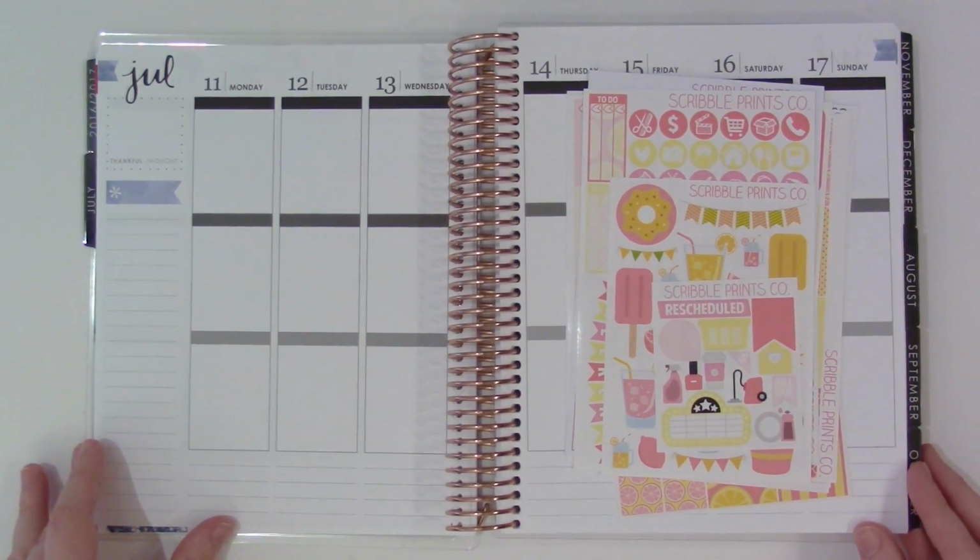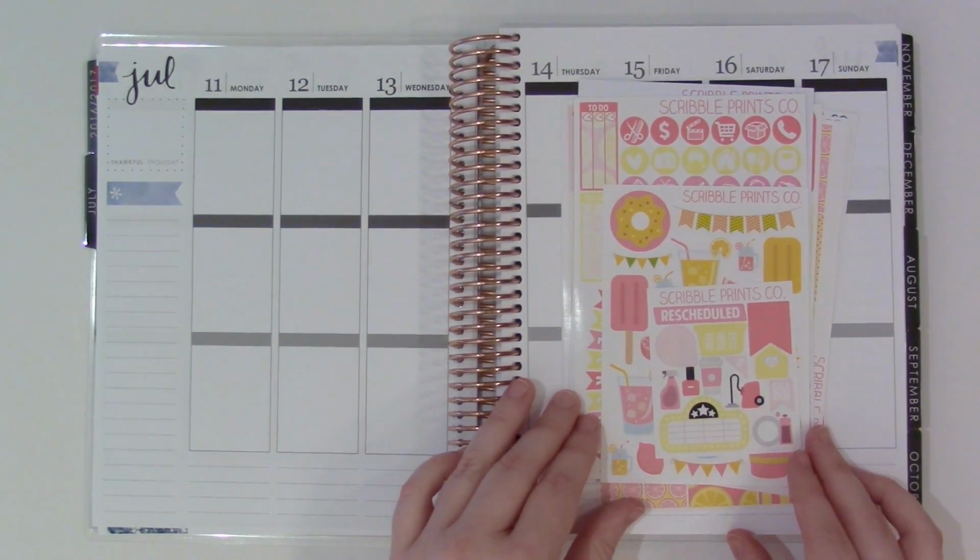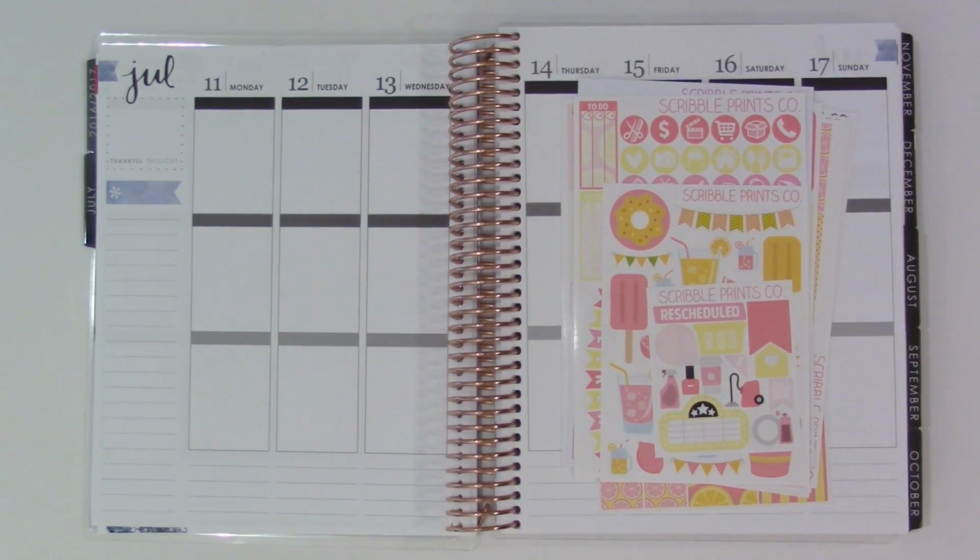Okay, so I wanted to do something really different this week, and I picked out this kit from ScribblePrintsCo. It's an old kit, and I had a few other ones in mind. They were all kind of food related for some reason. Some like a watermelon kit or a strawberry kit or the pink lemonade kit. And a few reasons why I chose this one just before we get started.